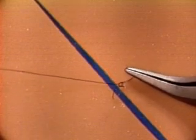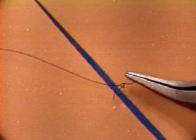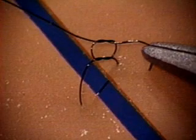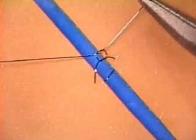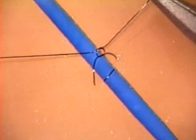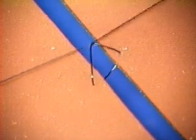I know what you're thinking, just tighten the knot. I will, but there's a problem in getting from here to here. This is what happens. You pull on the 2 threads, and before you get the wound edges together, the knot closes up and locks, and you don't want that at all. There are 2 ways to avoid this problem.